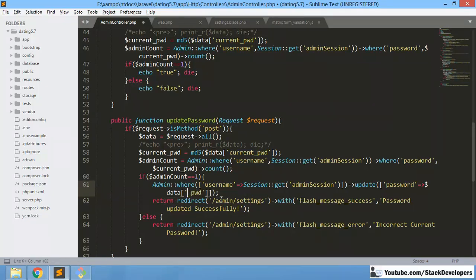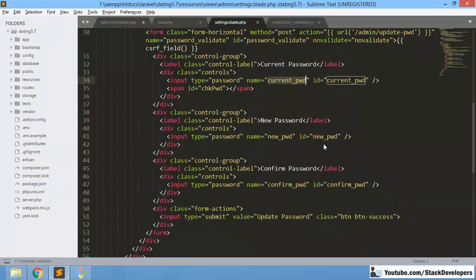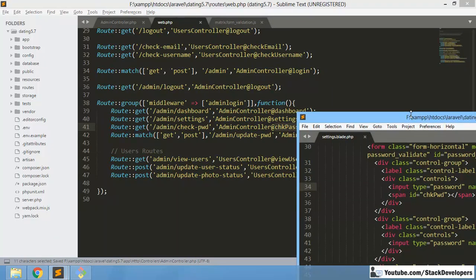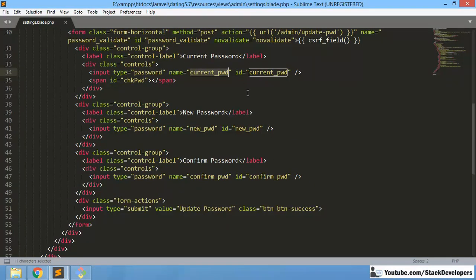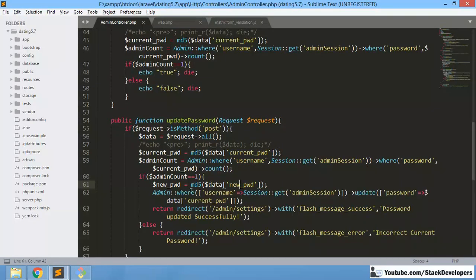Okay. You can also do it like this. If equal to one, you can do the same kind of thing here. You can get the new password here. Okay, new password here as well. Its name is new password. You can get that new password from here. Nothing going right for me in this video. New password here has come, and here you can add new password here as well.